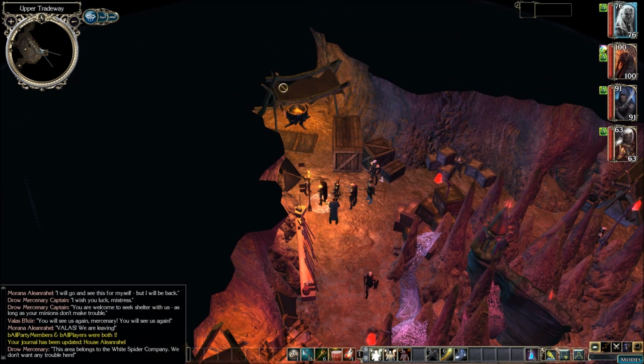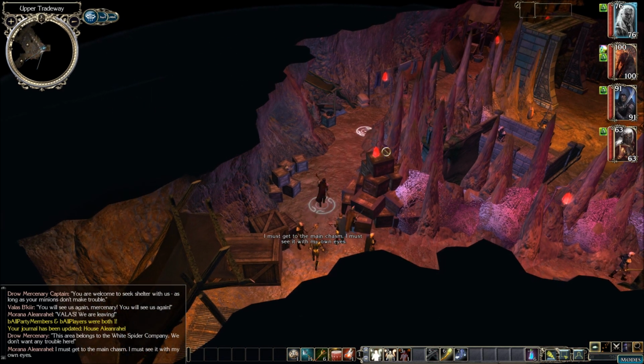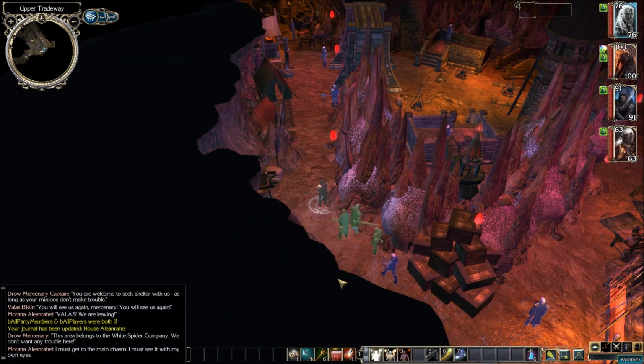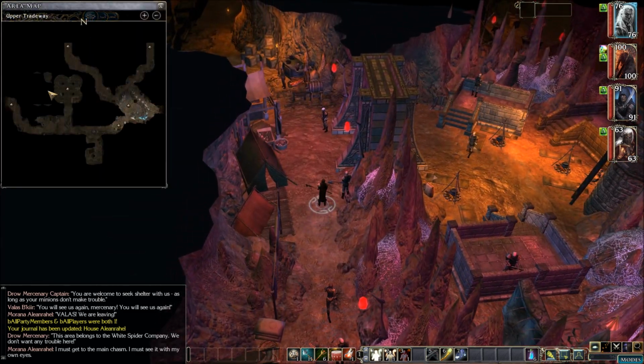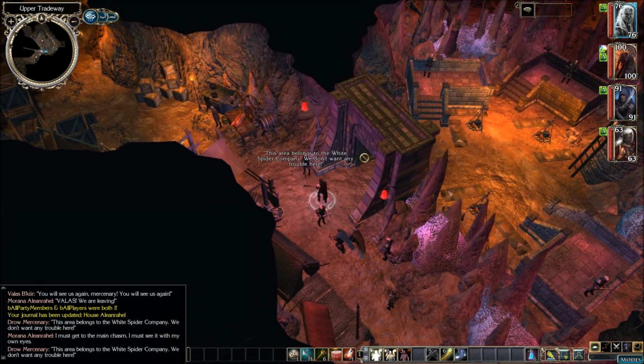Alright, let's see. Can't go that way. No choice but to go this way. And Marana just said something. I must get to the main chasm. I must see it with my own eyes. Alright, main chasm. Okay, that must be over here, yep. Alright, who are these guys? Drow mercenaries.